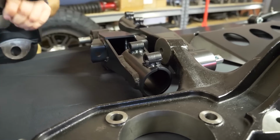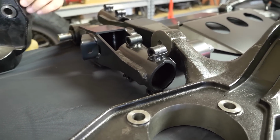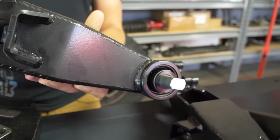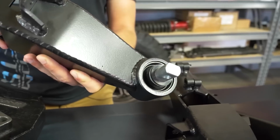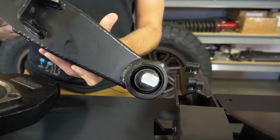So like I was saying before, it doesn't matter if you have MagneRide or not with this kit because the lift actually uses a lower strut extension rather than a big spacer on top of the strut. This might look strange if you've never seen a lift like this before, but they've been tested and proven by more than just Ready Lift. There's a few other brands out there that also use the lower strut extensions too, and actually there's a ton of them for Toyotas for some reason. But I know the first time that I saw one, I was pretty skeptical, but then after driving on them, I actually liked the ride quality, and I haven't had any issues with component strength either.